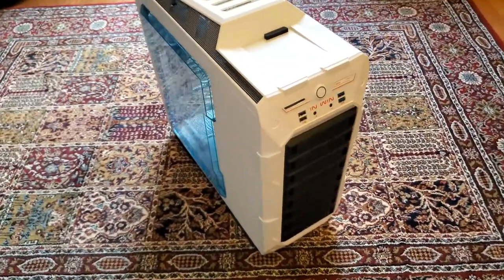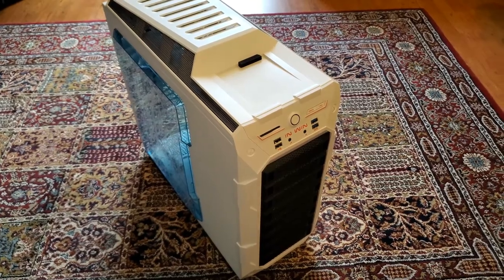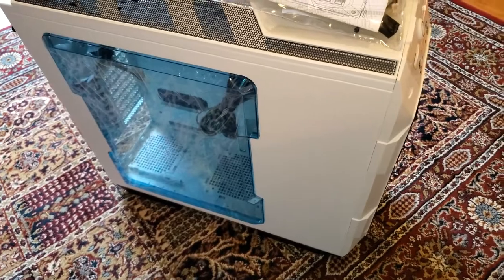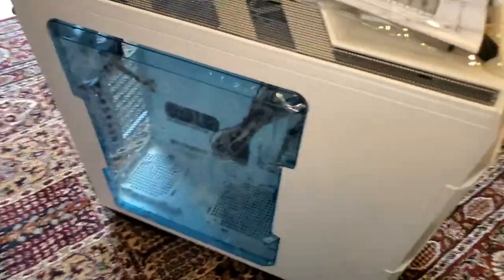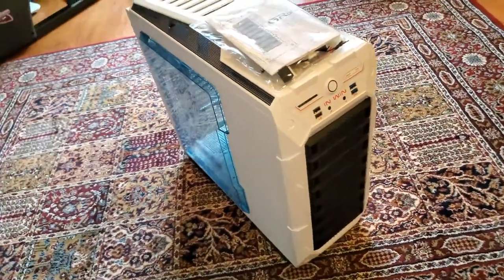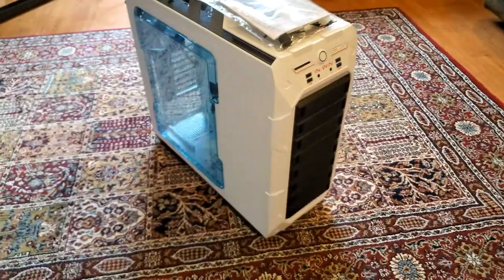Other than that, those are my only concerns at this point. Overall, I'm very happy with this purchase. It's everything I wanted in a computer case and it has the room that was my biggest concern. Cable management was definitely an issue in my previous builds, and I don't think that'll be a problem with this case — it has more than enough room. I think it's well worth the money. The price is comparable to what I spent on other cases, so I'm not complaining. Overall, it just looks pretty kick butt.